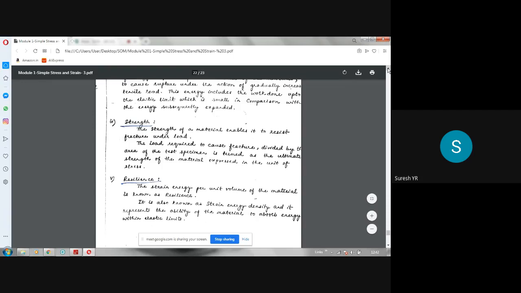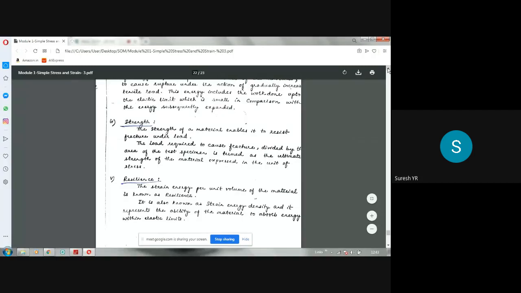These tensile and compressive forces are also called normal forces or direct forces because they act perpendicular to the cross section. Okay, so we derived some equations for deformation delta L for a uniform bar. For example, PL by AE, that is explained for delta L in a prismatic or uniform bar having the same cross section throughout.